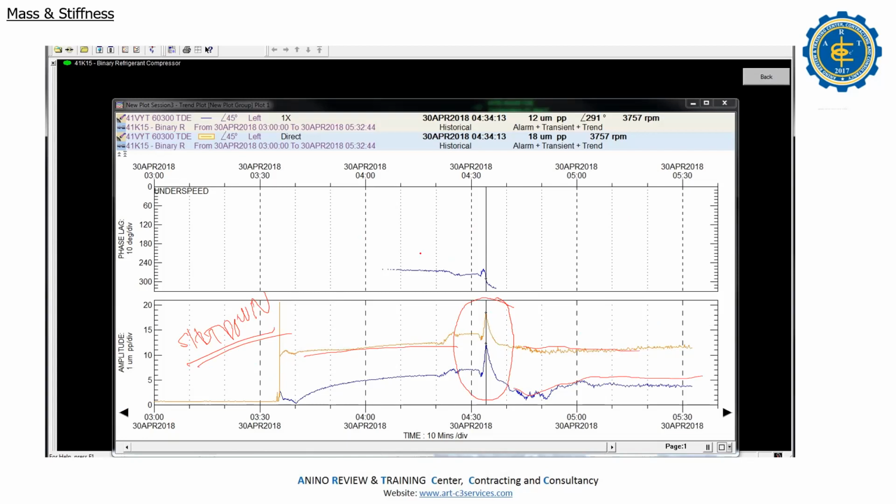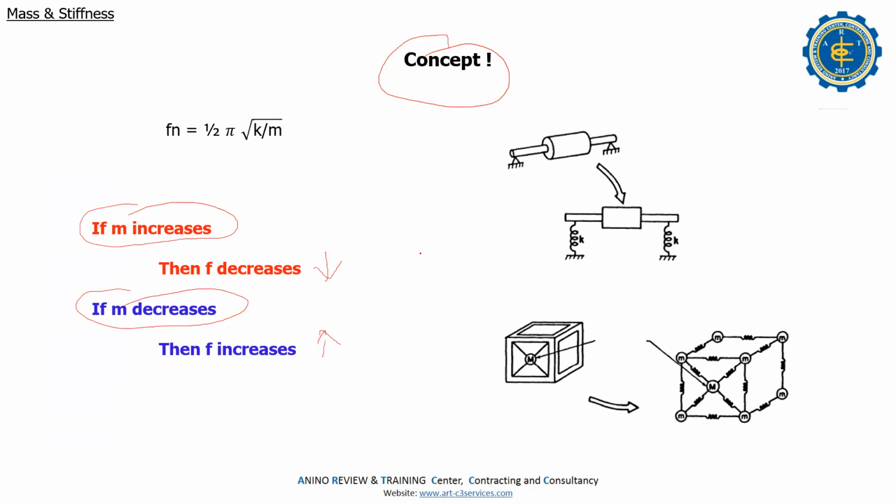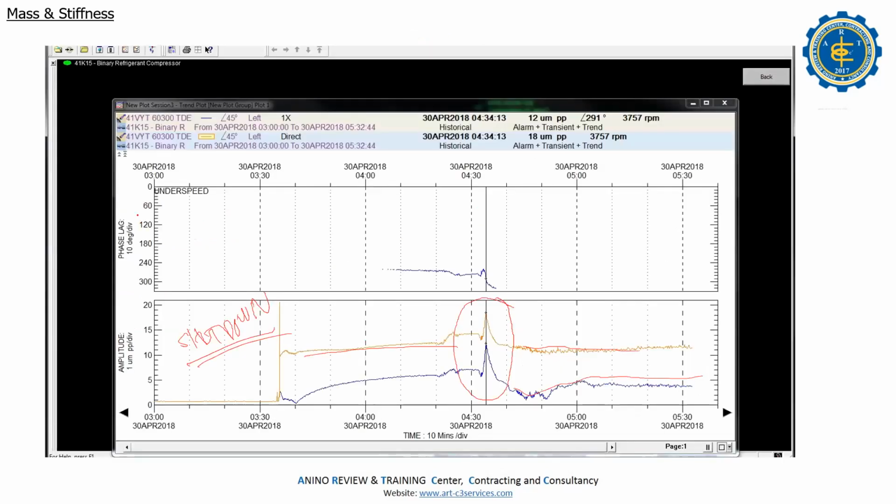Phase lag. You know this phase angle? How do you know that is a critical speed? If they are out of phase, then they can be critical. How much is the angle? If it is more than 180 degrees, then they are out of phase. That's very good. See, this is the angle. You must know that this is the critical speed.